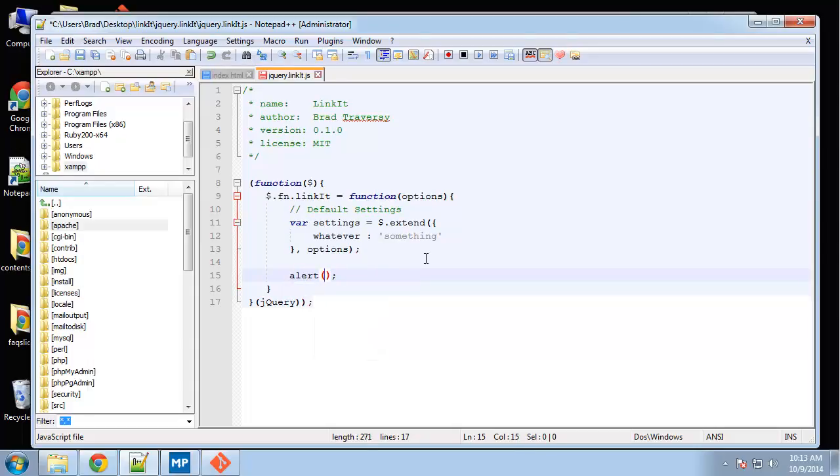Let's alert settings.whatever. So that's how you access options or setting values, settings.whatever. And obviously this should be whatever your variable is called. It doesn't have to be settings.